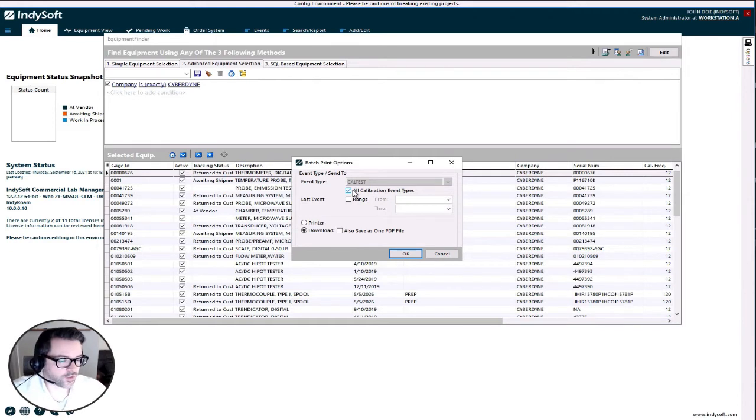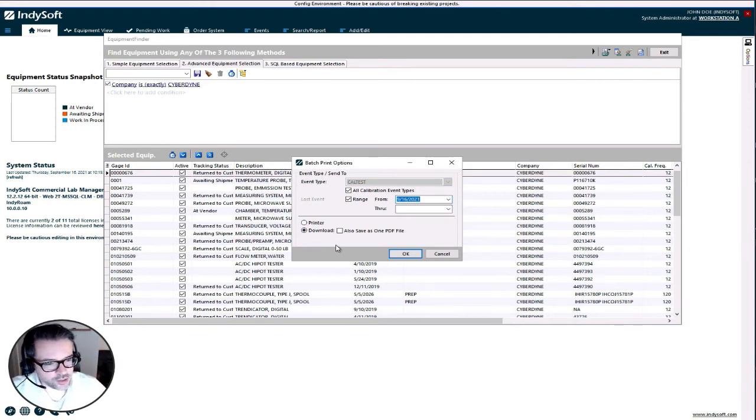Anything that you've got flagged in Workflow Config as a calibration event is going to be in this output that we're going to choose. Now, we can do a range, we can do a huge period of time, all of that is available to us. I can directly print it. If I want to output it physically, say I was sending this to a customer in the mail, you can of course do that. You can also download them as a zip and email it to the customer.